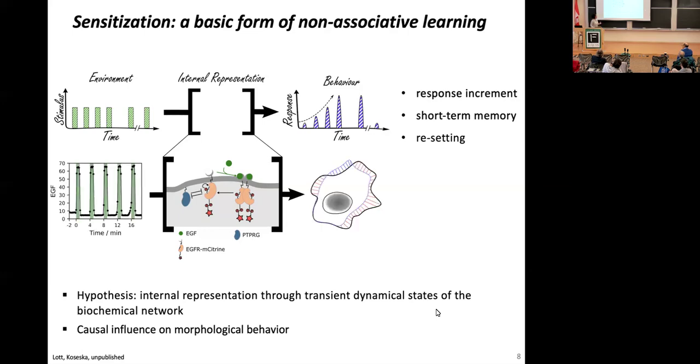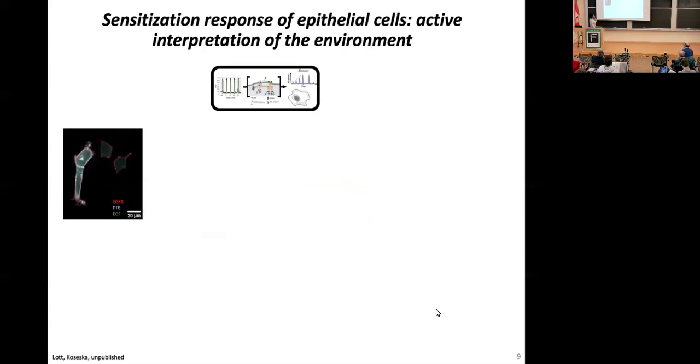So the simplest behavior that we could think of is a change in the shape of the cell. So we do experiments where we stimulate the cells, again in microfluidic devices, with growth factor pulses of some duration. We record the protein activities in single cells to see how the biochemical network encodes this. And then we also quantify the shape changes with respect to these responses. So this is an example of the cell. I hope you can see, when you see some green flashes, this is when we deliver these pulses, and you see that there is this continuous change in morphology.